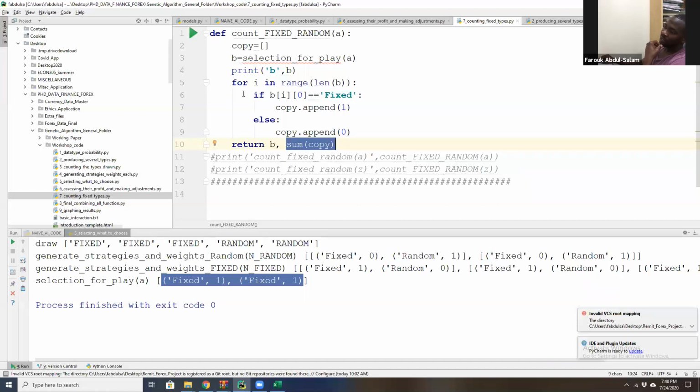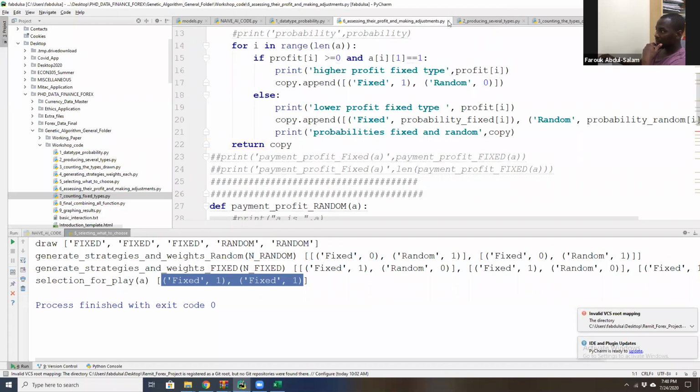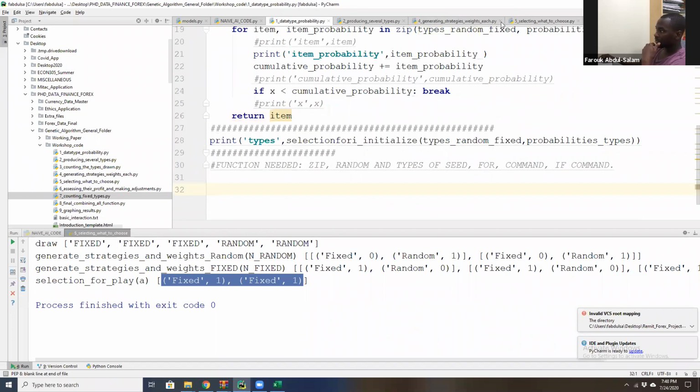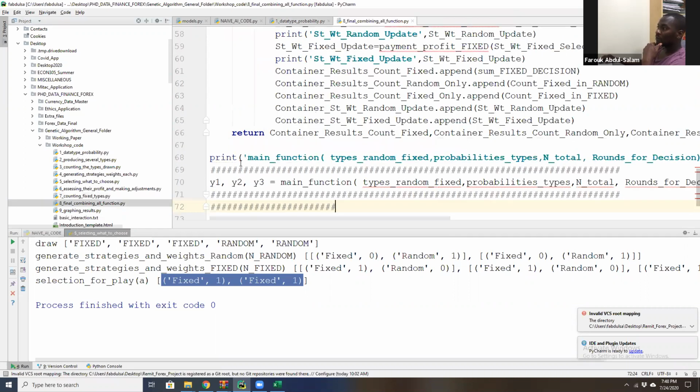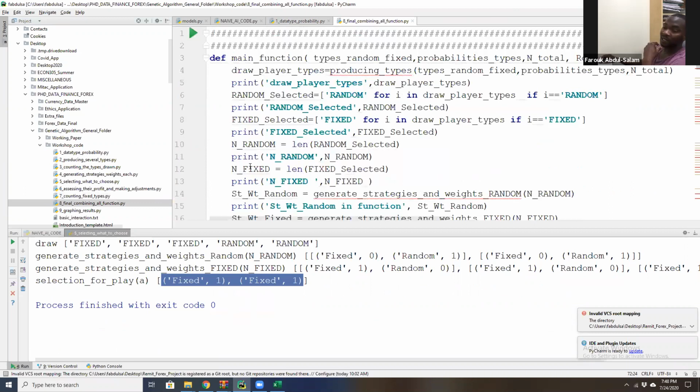So just understand this function, nothing about it in terms of its intricacies. This guy is okay, this guy is okay. Almost all the functions that we had up until now should be fine for us to follow. The last function here combines almost everything that we've done up until now. Here, the same idea, we now have a function within a function trying to capture almost everything that we've done from the first line of code to the very last line of code.